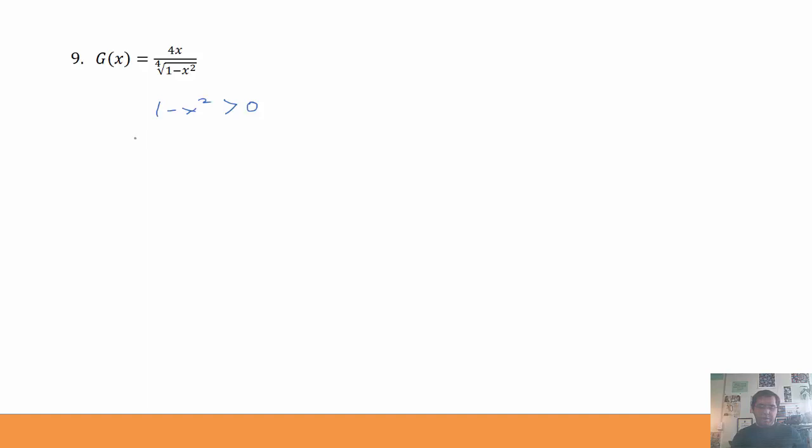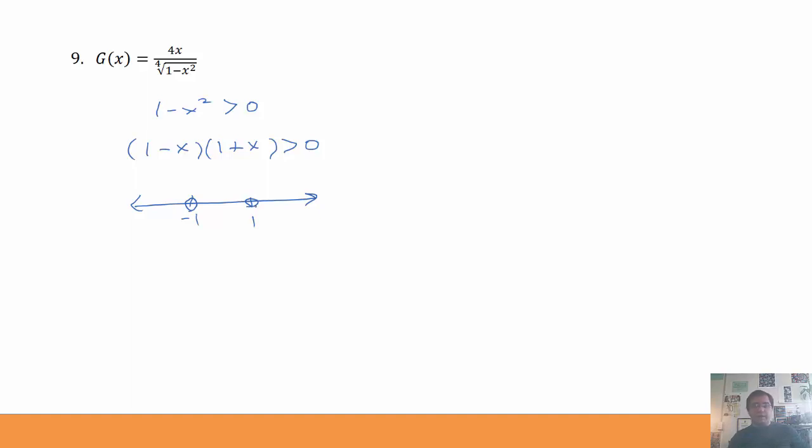How do I factor 1 minus x squared? Well, it's a difference of squares. 1 minus x times 1 plus x. And then I have to make a number line since I factored. And I put on the number line the two values that make them equal to 0. That'd be negative 1 and 1. Put open circles this time, because I don't want it to be equal to 0. I only want it to be greater than 0, so I can't include negative 1 or 1. That's divided my number line into 3 sections.